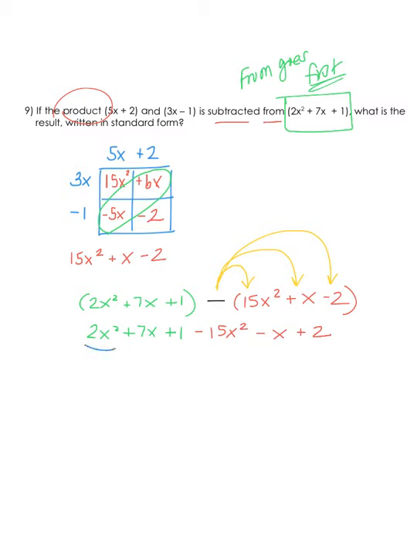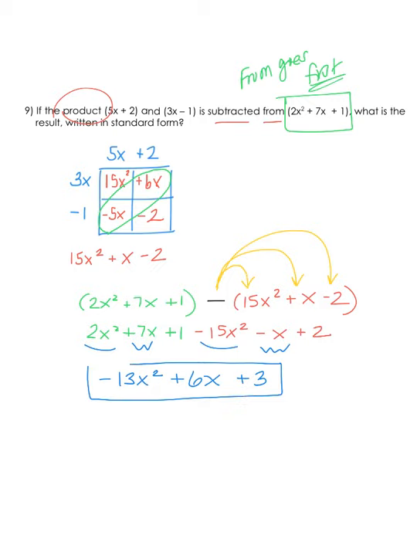So I have a 2x squared and a negative 15x squared. 2 and negative 15, when combined, creates negative 13x squared. We're just combining the coefficients. The next step would be to take the positive 7x and the negative 1x and do the same thing. That leaves me with positive 6x, 7 minus 1. And then I have a positive 1 and a positive 2, which is how I'm getting positive 3. This is the final result in standard polynomial form, meaning highest power or highest degree down to lowest degree of terms, and that is the final answer.